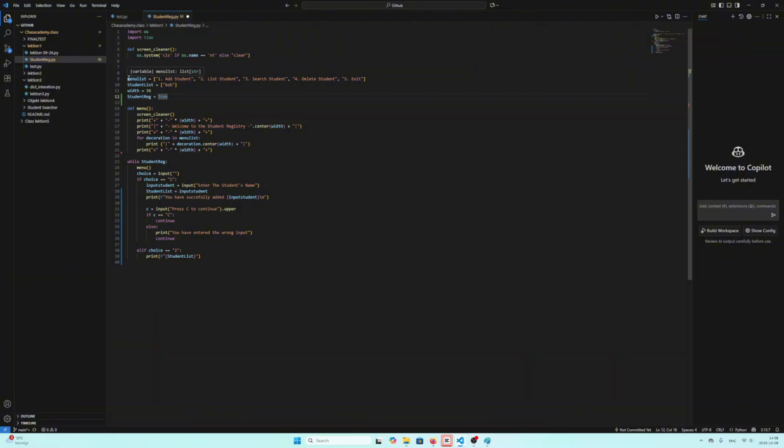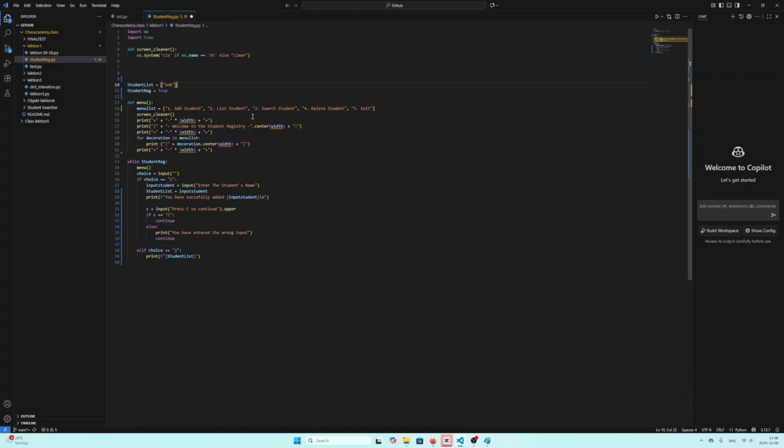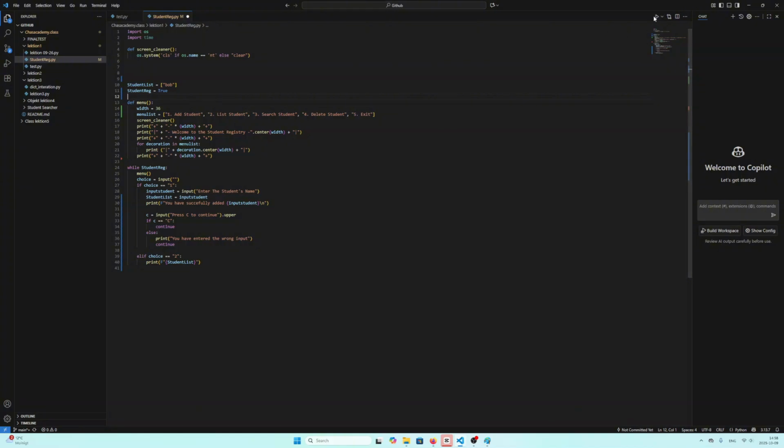Can't this manual list be inside this? I think it's better. And the width also, like in here.